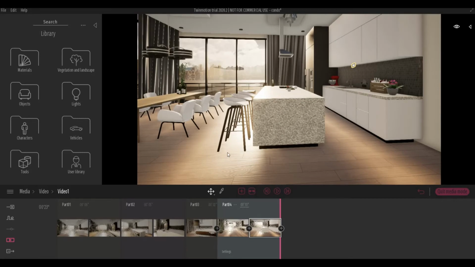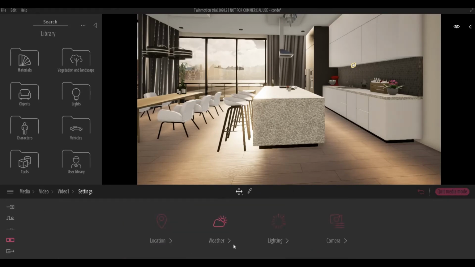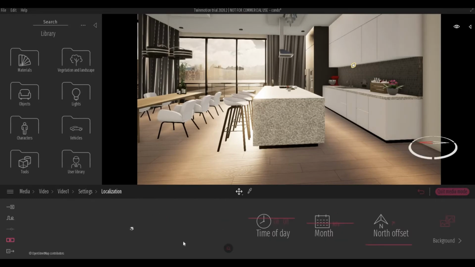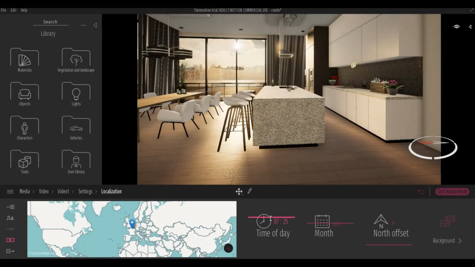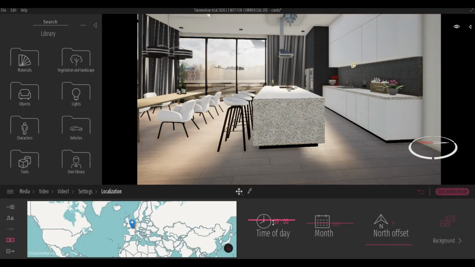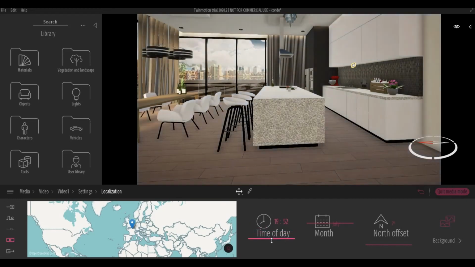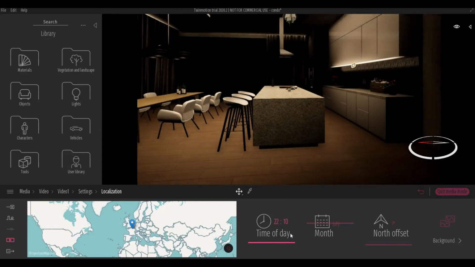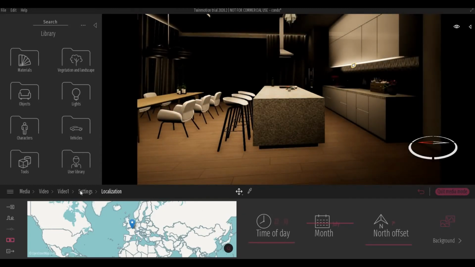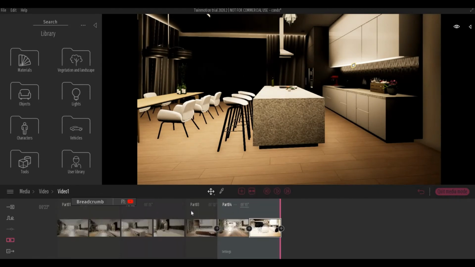So what I'm gonna do is, I'm gonna go to more on the second image of the part four keyframe. Then I'm gonna click location, and then I'm gonna change the time of day for that. Once I do that, I'm gonna go to video one again and recapture it. So now we have a day and night on this part four keyframe.